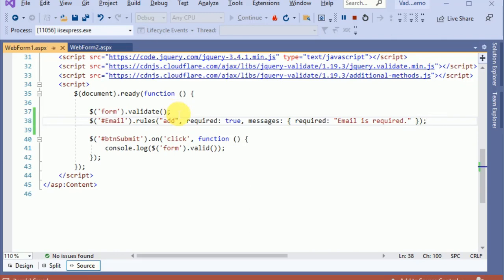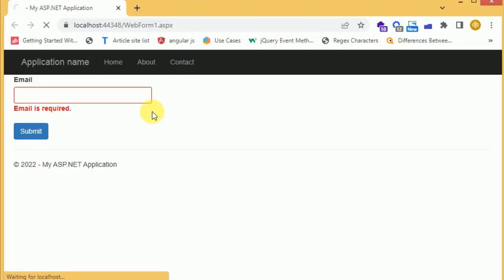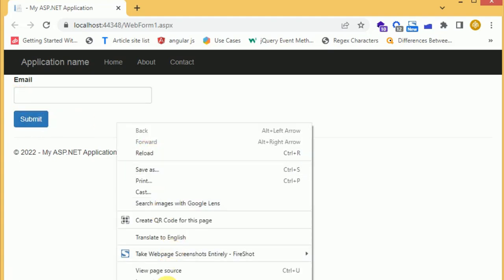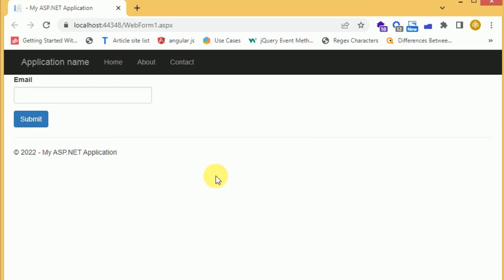Let's save the changes and reload the page. The validation is not working. Let's check why.